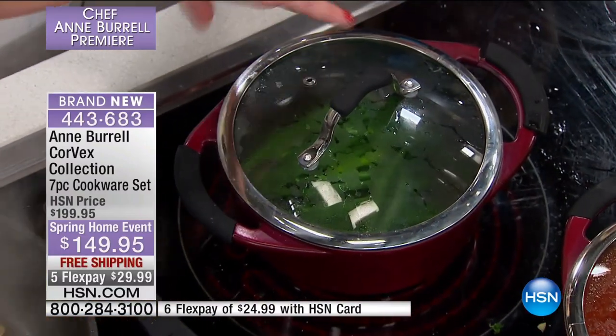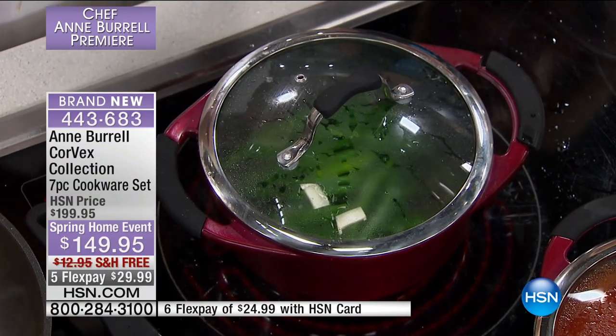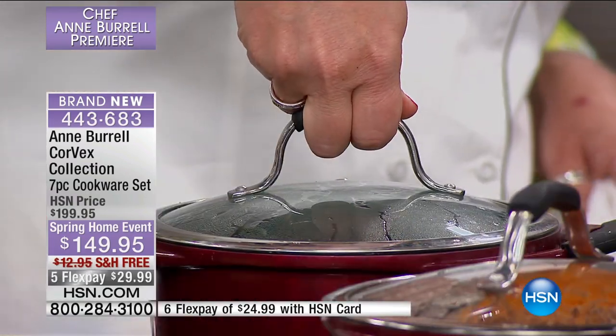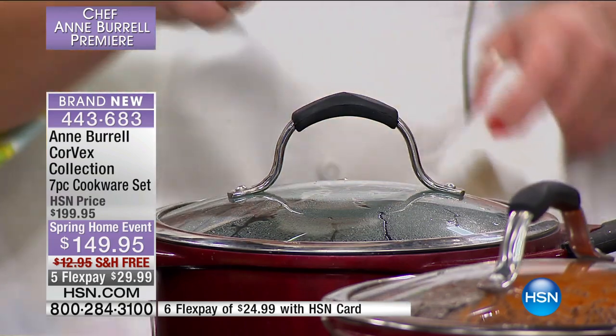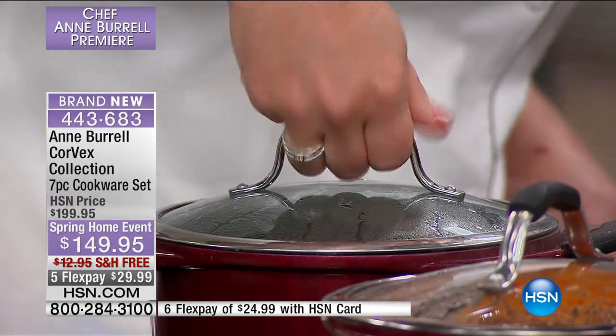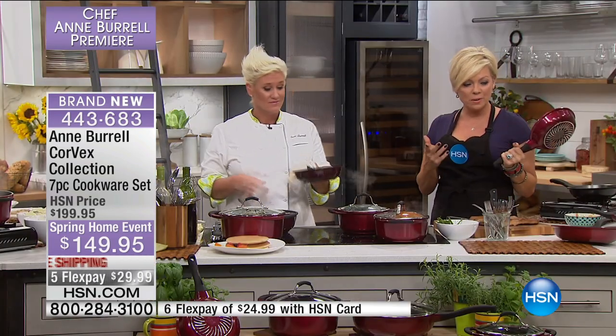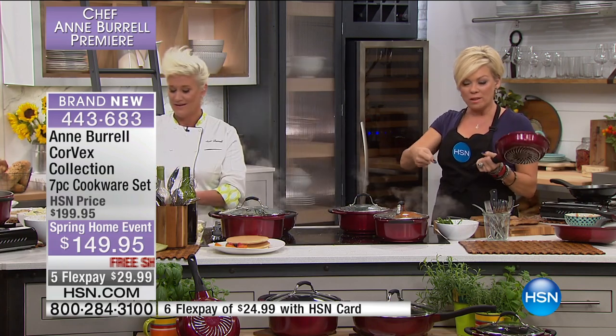It has a stainless steel rim so it really fits on there beautifully. But my favorite part about this lid is this super tall handle. We thought of everything — you can stick your fingers under there, it stays cool, and you're never going to get close to that lid and burn your finger. It's those design elements that make such a difference in our cooking experience. These little silicone handles really make it easy to work with and maneuver. You can put this in the oven up to 350 degrees, by the way.